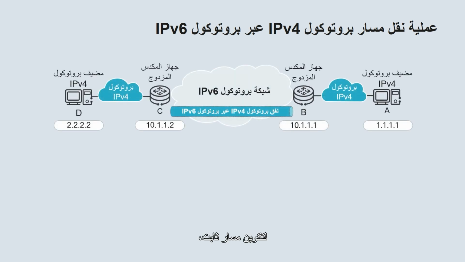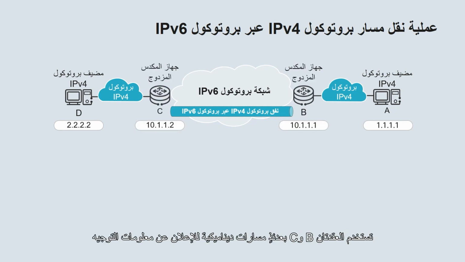To ensure packet forwarding, you can use static routes or dynamic route protocols such as IGP and BGP to advertise routing information. To configure a static route, you need to specify a destination address and a next hop on both ends of the tunnel, namely B and C. The destination address should be the destination IPv4 address of the original packet, and the next hop should be the peer tunnel interface. To configure dynamic routes, you need to enable a dynamic routing protocol on the tunnel interfaces and IPv4 network interfaces of B and C.